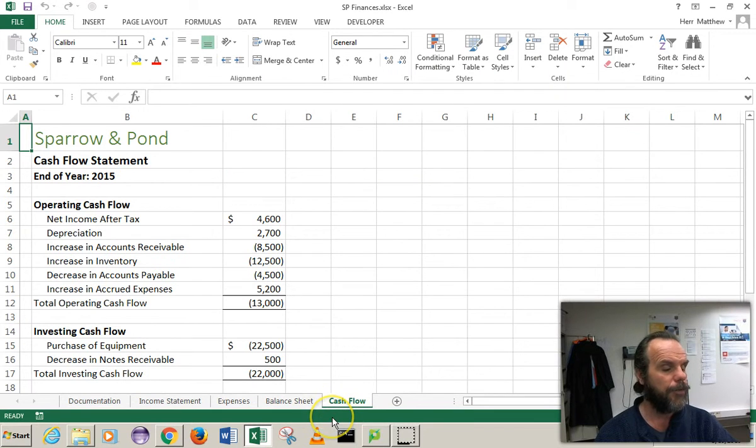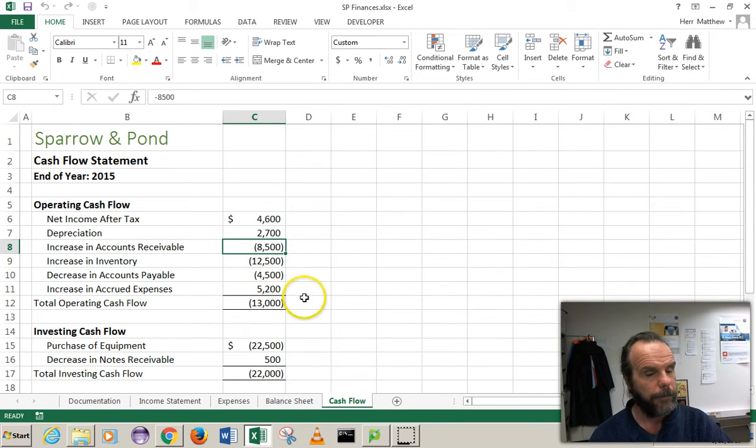Let's click on the cash flow sheet. So now that's the active sheet. So I have 1, 2, 3, 4, 5 sheets. One of them is active. Cash flow is actually active. And the cash flow has other sorts of information. And just FYI, when you see data that's in parentheses, that really does mean something. And we'll get into that in a little bit.